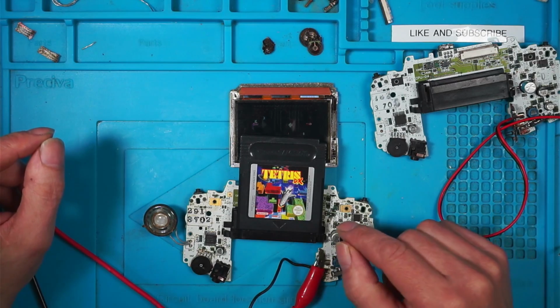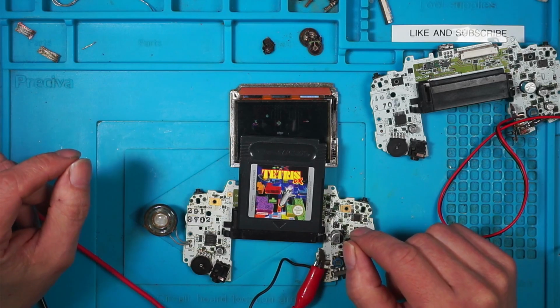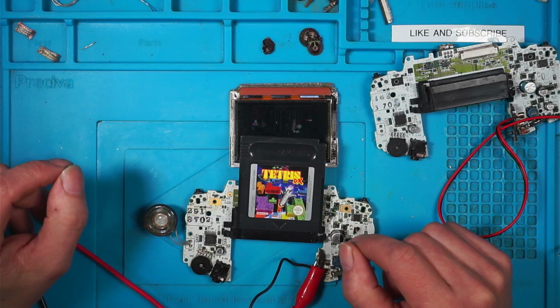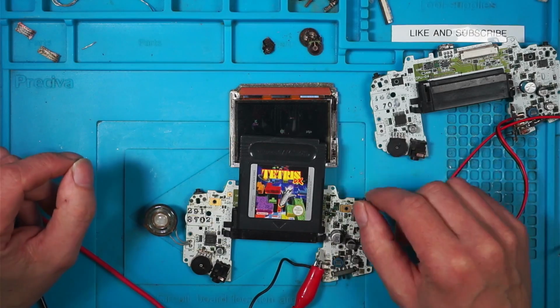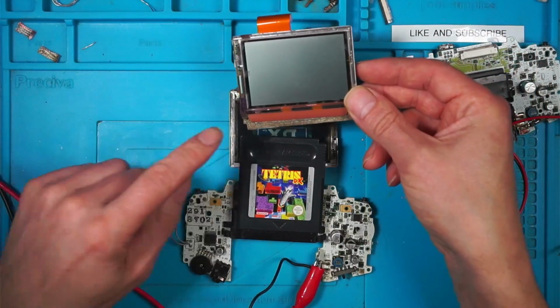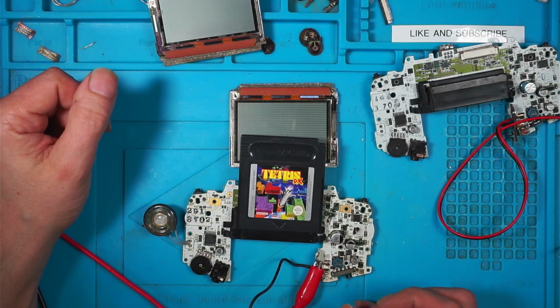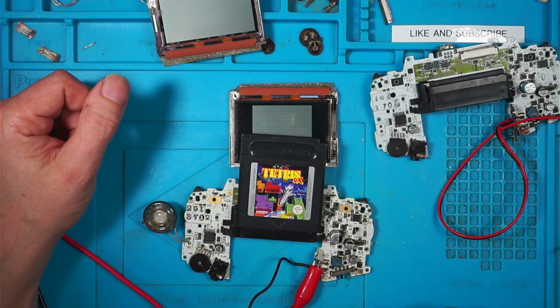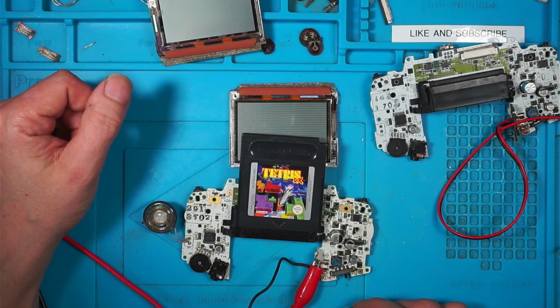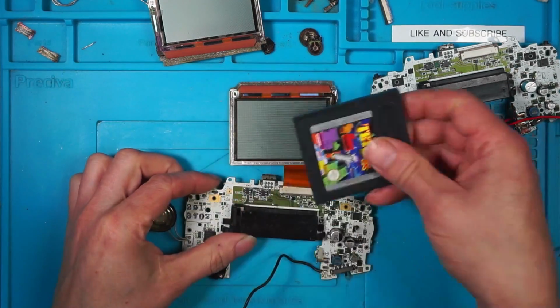So I'm going to put this one back in the case. The case it came in is still sitting on the windowsill, slowly retrobrighting. So I'm going to use a different one, and I'm going to use this screen. That's the screen it came with, but it's got a couple of marks on it. But I might try this one back in, see how it works. Turn this off, and we'll switch it back on at the switch and see if it works. Perfect. Turn it off again. Turn it on. Brilliant. Spot on.